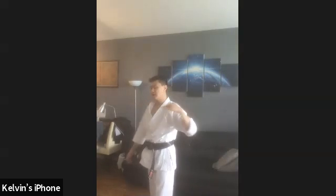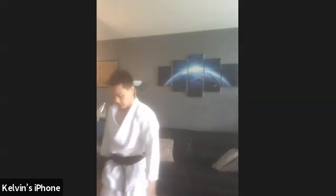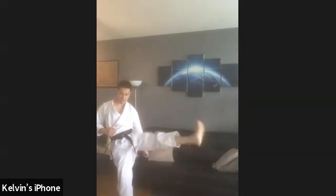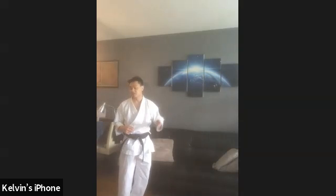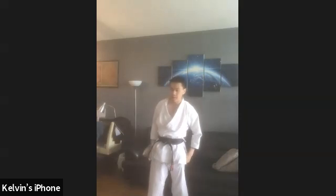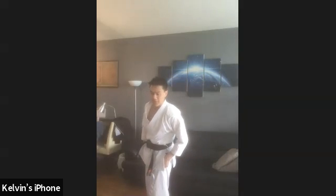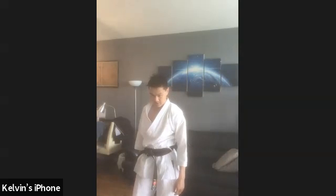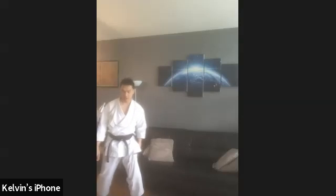For this one, you can do 5 kicks with the back leg, 5 kicks with the front leg, switch sides, 5 back, 5 front, on your own time. Hajime. Yeah, keep your knees bent.